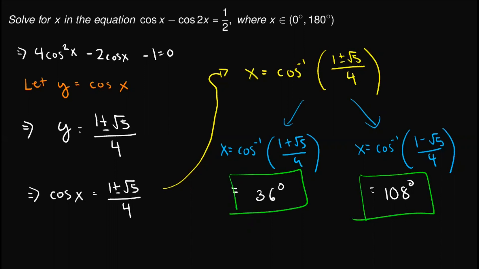So the key is observing that we can write cosine 2x as 2 cosine squared x minus 1 through the double angle identities, and then observing that we can convert the problem into a quadratic equation by letting y equals cosine x. Upon the use of the quadratic root formula, we arrive at the value of y, then we return to the value of x, then we apply the inverse cosine function to get the value of x. So I hope you've learned a lot in this video. Feel free to comment down below any clarifications for this problem or any solutions that you can think of to solve this problem.